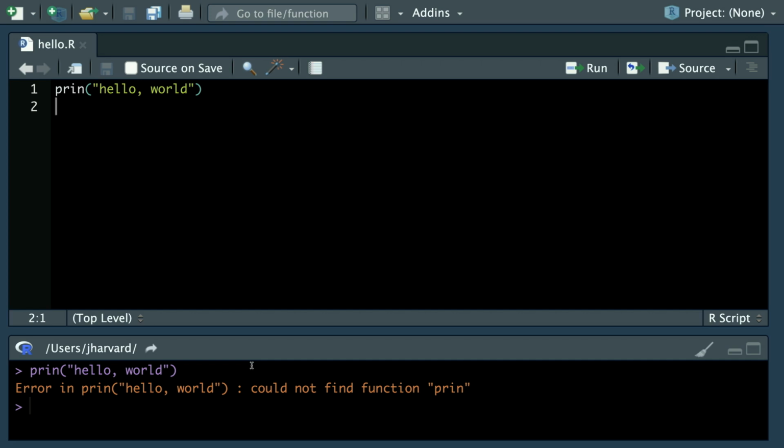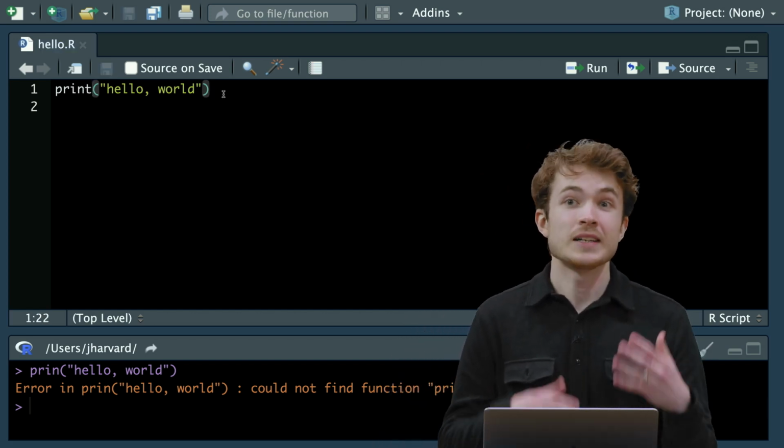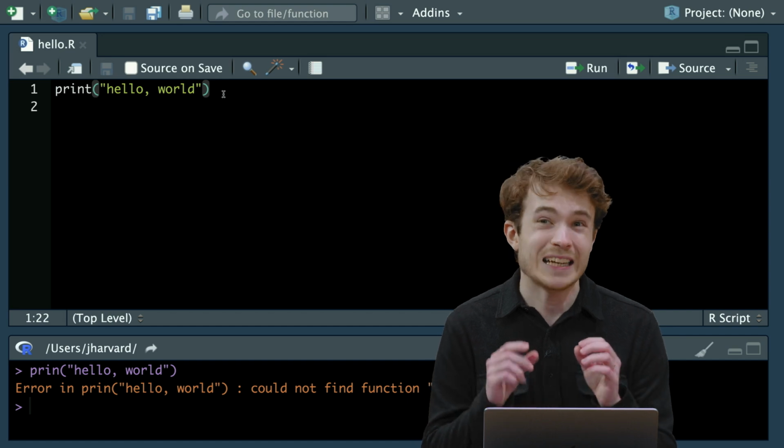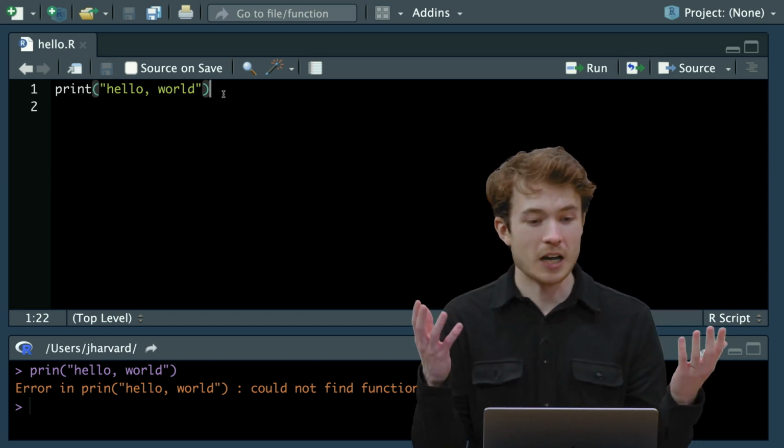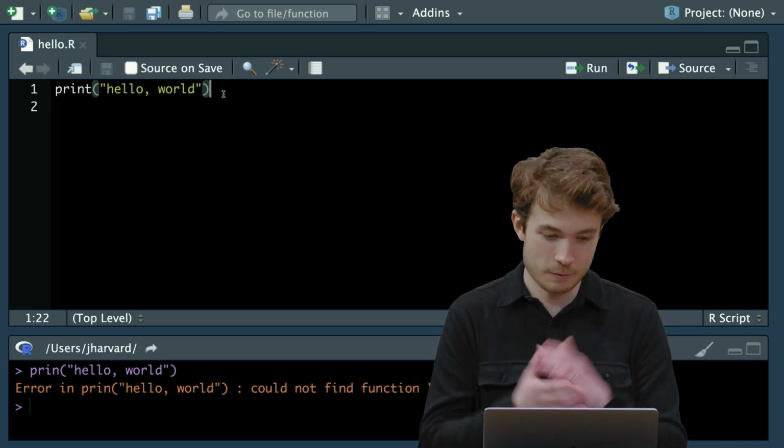So this error is hopefully telling me, look, there is no function called prin. And hopefully by seeing this, I should then actually know, well, oh, I didn't mean to type prin. I meant to type print instead. So I can go back and fix it. And this process of actually going back and fixing our programs is known as debugging, finding those bugs in our code and getting rid of them by looking through these errors and talking to a colleague or trying to fix them overall.